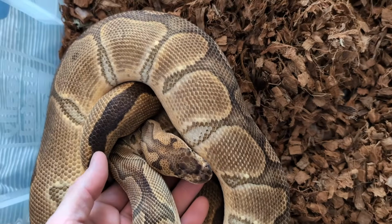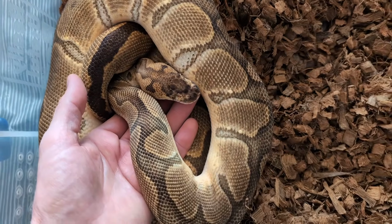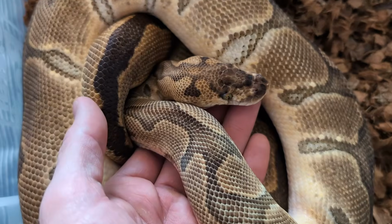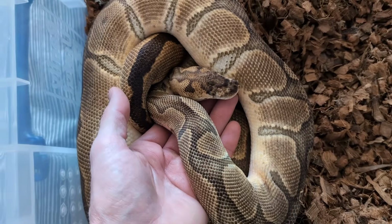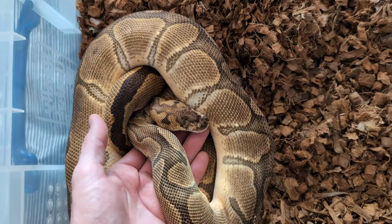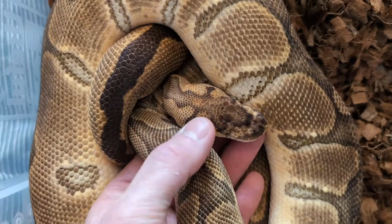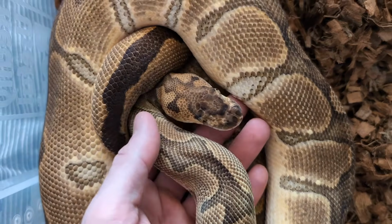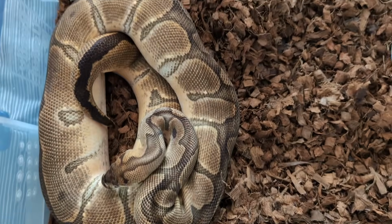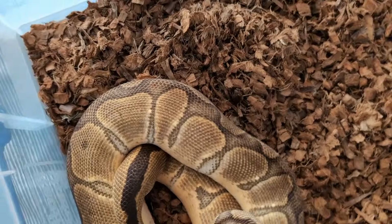And I think she probably built up the follicles to go this year and obviously wasn't paired. So she went for a state of then just not feeding. Well, that's my guess anyway. But now she's feeding and feeding really well. So we have an enti yellow belly clown right here, if you hadn't guessed already. That beautiful cross head stamp that you get in clown when you put enti in there. And you probably can see how yellow she is. You can see the yellow belly is really at play. You know, which she's proven, which is good.